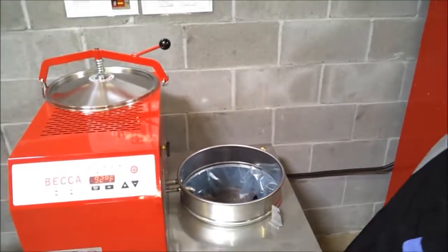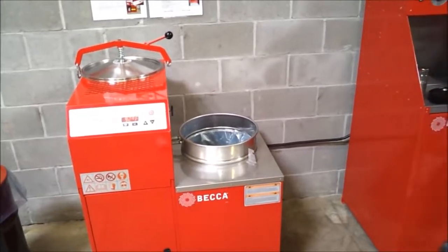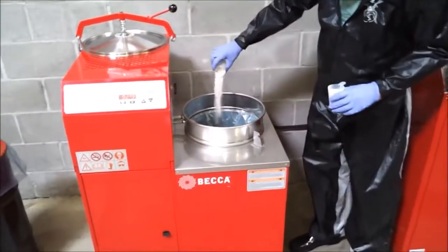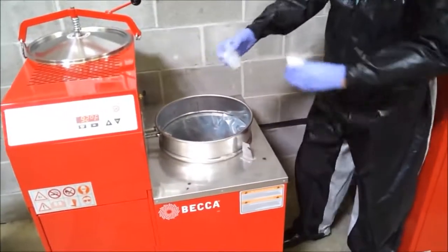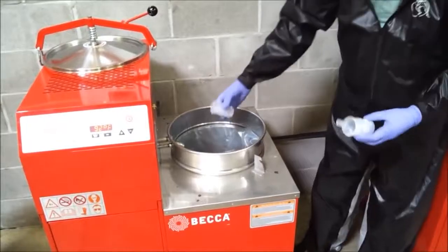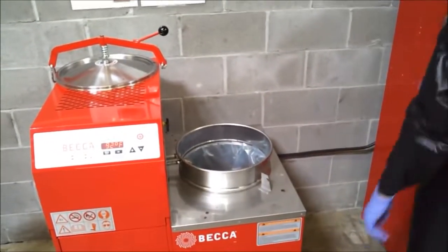If BECCA's complete cycle hazardous waste neutralizer is used, add it to the used solvent at this step in the process. The 6-gallon unit requires 2 measuring cups of neutralizer, and the 3-gallon model requires 1 cup. Now secure the lid.